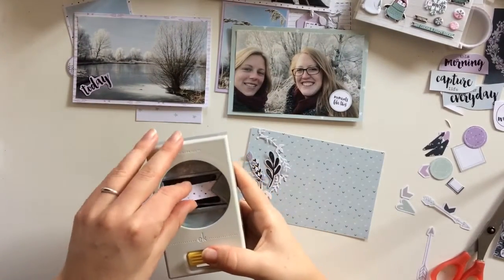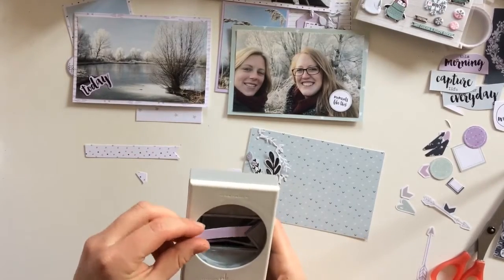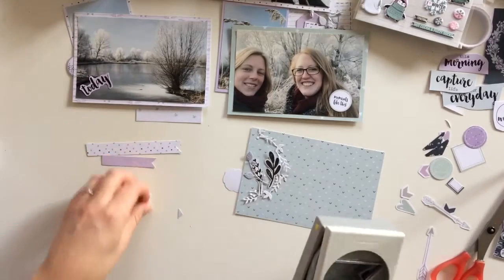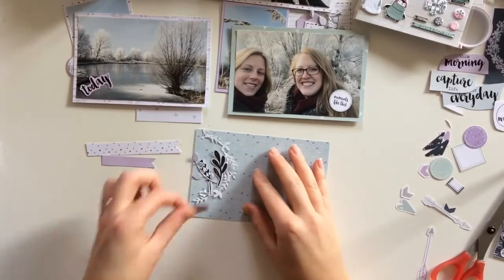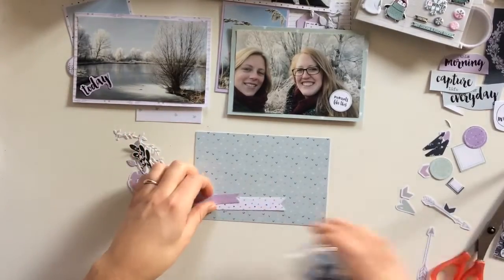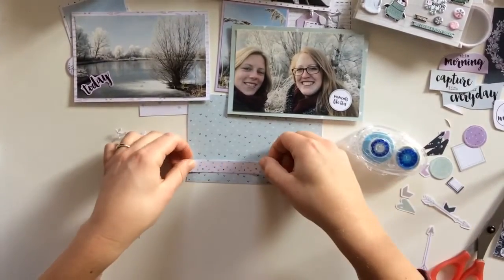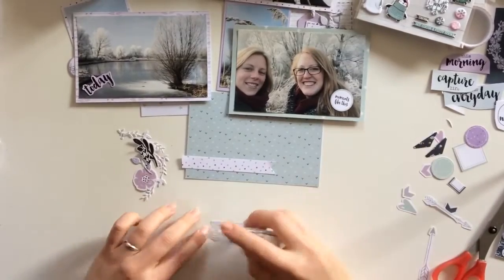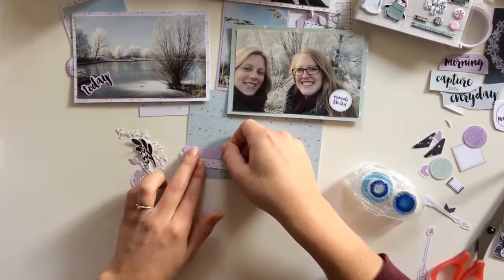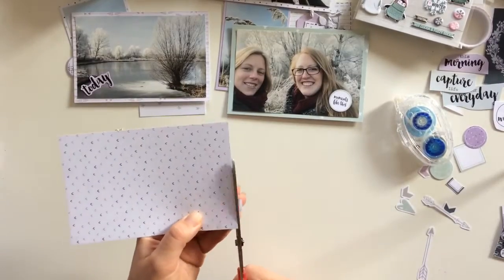What was I doing there? Oh, yeah. I was cutting down a little piece of paper. As you could see, I used my trimmer because I'm not really good at cutting straight. So I use my trimmer for almost everything. Later on in the video, you will see me try and cut down with scissors. And, well, it works. But I find this easier, even though it takes a little bit longer.